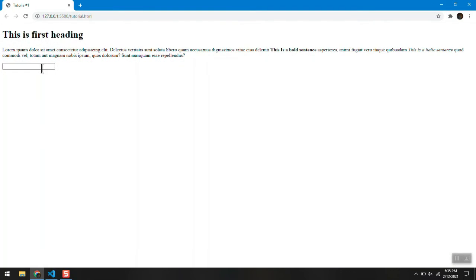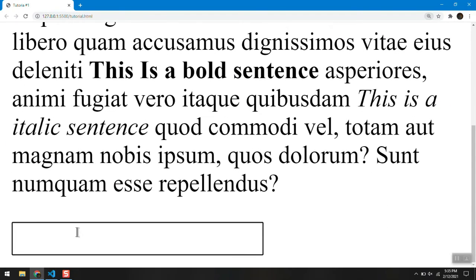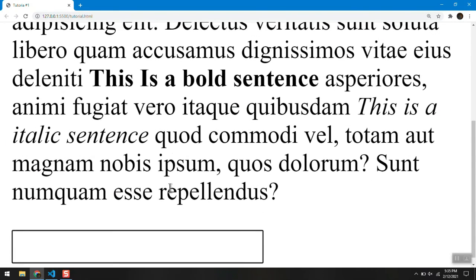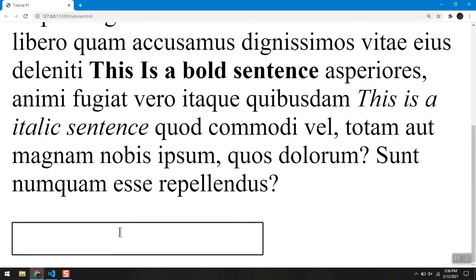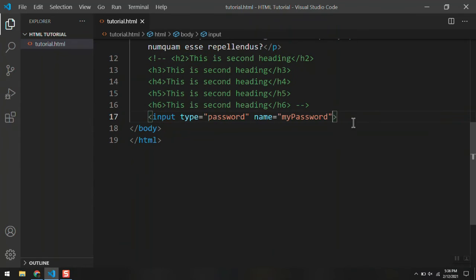Control S. Whenever I type something, it shows squares, which means it hides that. Like I type here anything, I type my password. I don't know what I typed, but let's continue. So here is my password input.